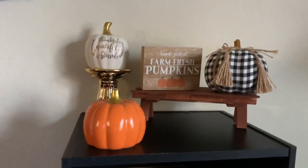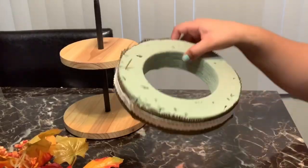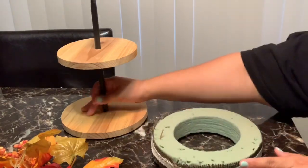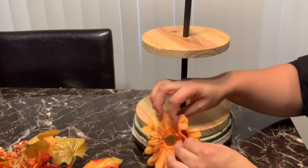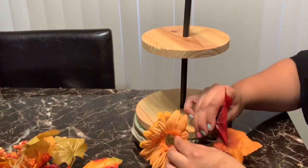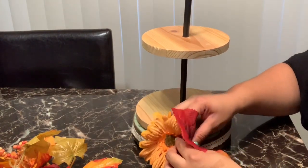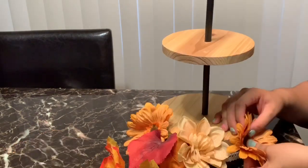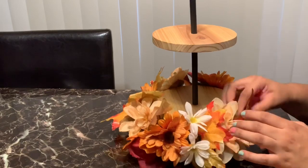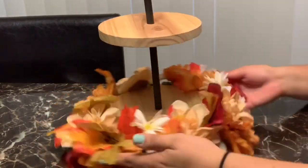This is just a bonus on how I decorated my little stand I got at Target for $5. I already had this wreath for about 2 years. I got it from Dollar Tree, and I also had the flowers around it, which is why you guys saw the little holes on there. But I decided to pull it all apart and put the stand on top of there just to hold it all together. And I just added the flowers after I added the stand on there.